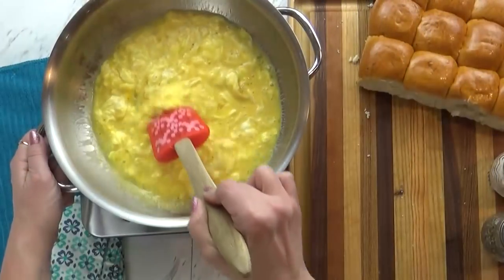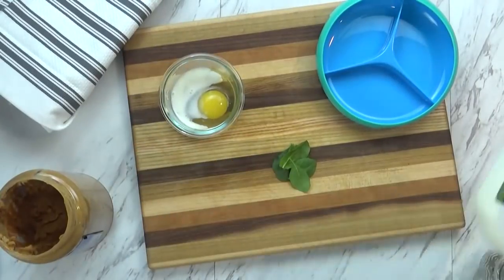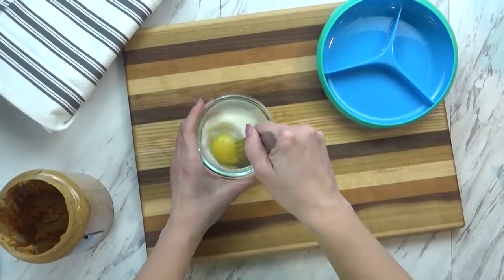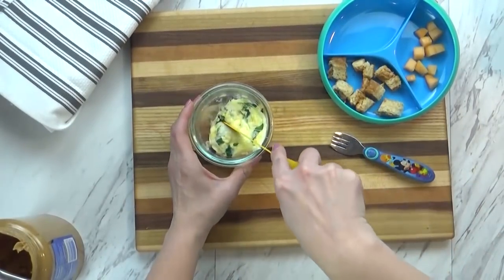Now some of my other kids, on the other hand, are ready to eat breakfast right when they wake up. Now when it comes to breakfast options, I'd say my go-to for Griffin is scrambled eggs. I'm so thankful that he loves eggs. It's easy, it's economical, and it's pretty healthy for him. But I've learned that he likes it even more if I add cheese on top. He loves cheese in every variety.